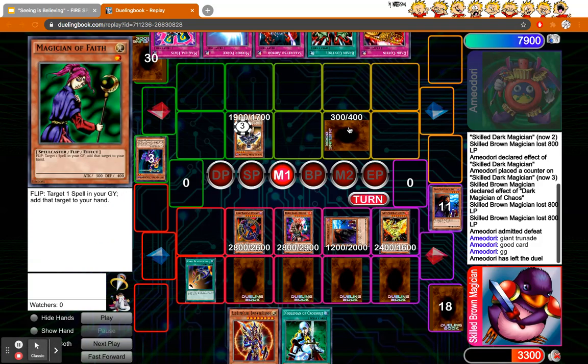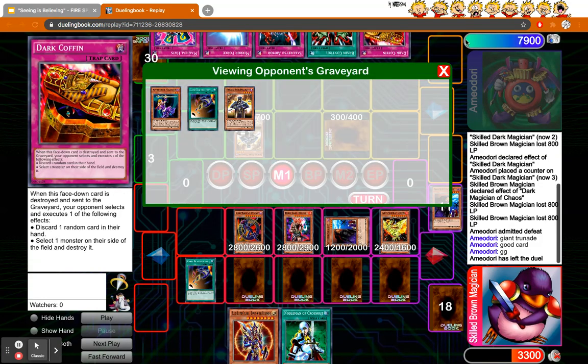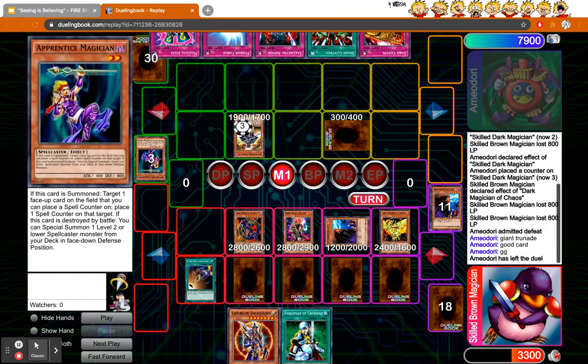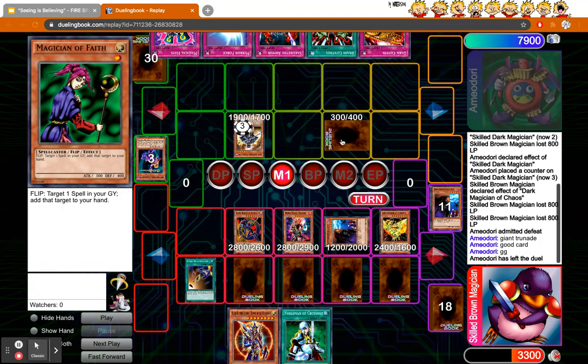I would have went Knock, get rid of Faith, which, think about this. When I deal damage with Hino, even if I had to swing into Faith, face down, whatever he gets back from Grave, which card destruction, I don't know how great that is, especially when you only have 1 card in hand. But I mean, he would get that card back and he would have to discard it anyways because of Hino. So Hino ignores Magician of Faith, Sangan, Mask of Darkness, super dope.